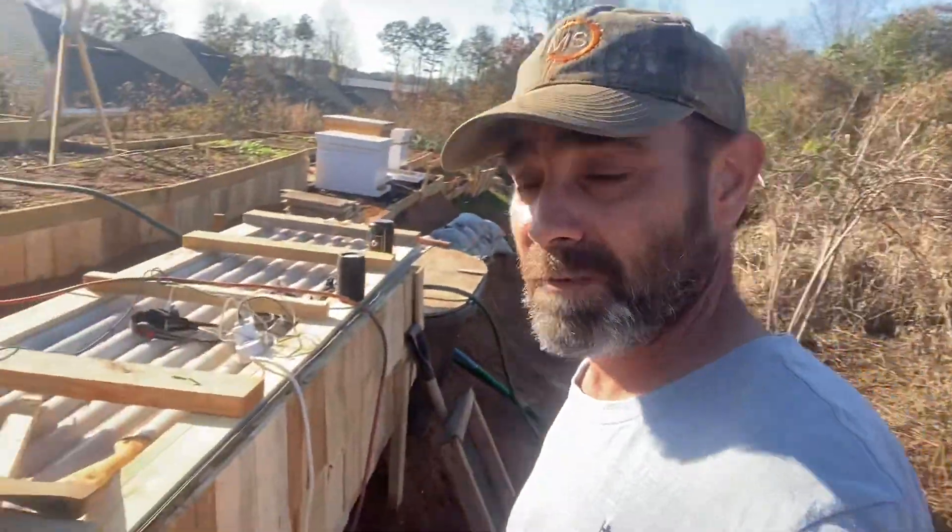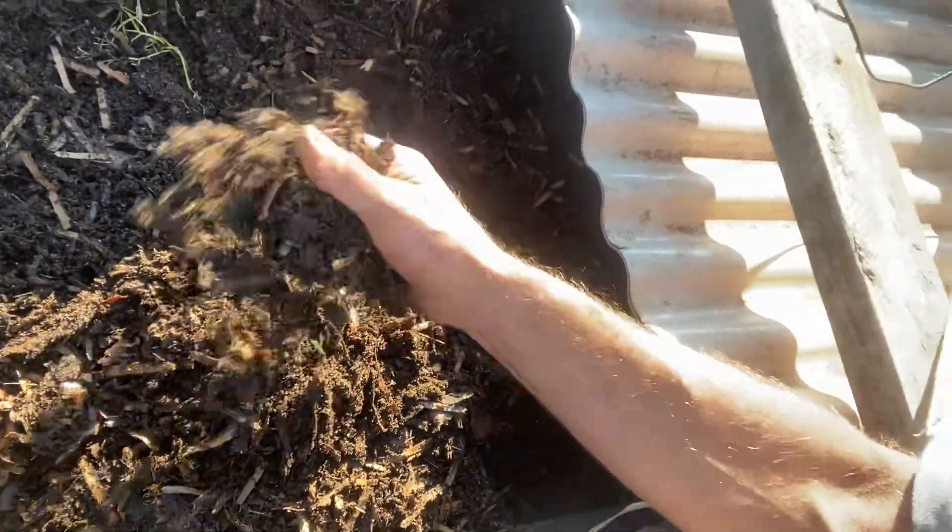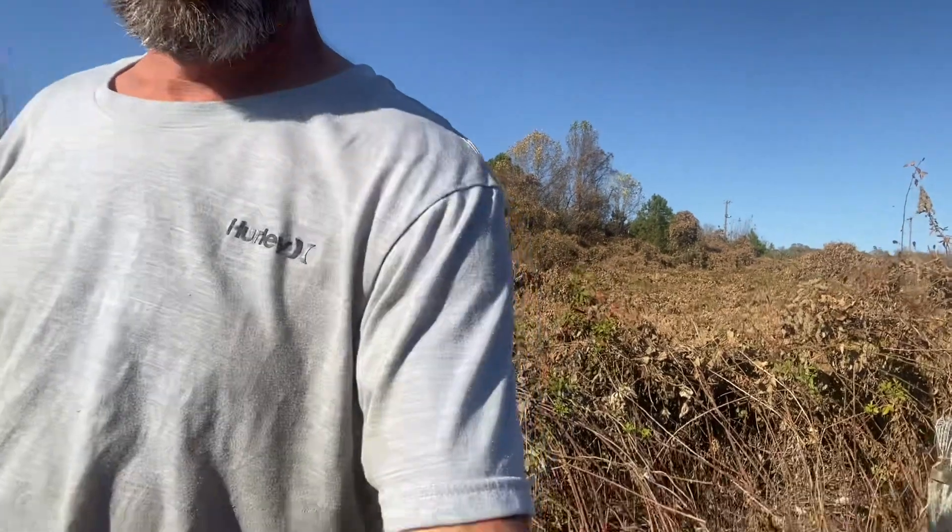If we ever come upon bad times — which is kind of looking that way these days — it'd be wise to get smart on that kind of stuff now. Let's get to work; I am talking way more than working. So this is the bin — it's a combination of castings and bedding. It's not very full; it all got mixed up a bit because I just moved this and just built this the other day. The original design has slats on the bottom.